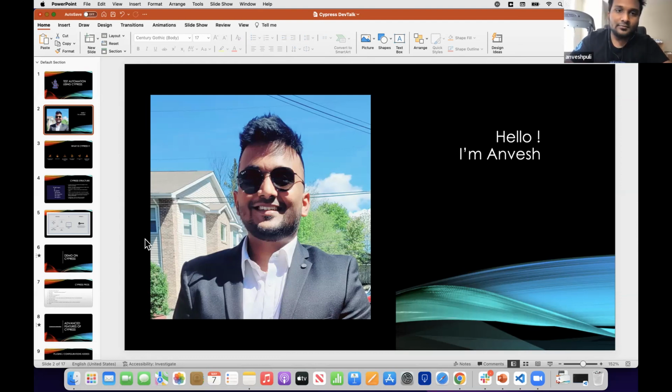So for today's meeting, I just wanted to give you an idea of what Cypress is, what the special features of Cypress are, and why Cypress is best when you compare between certain automation tools in the market at the moment. I would also like to discuss a simple end-to-end flow on how we can extend the level of code quality and also the test coverage.